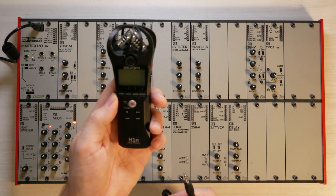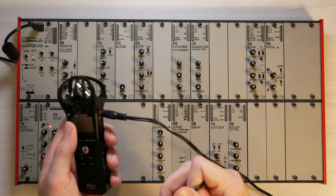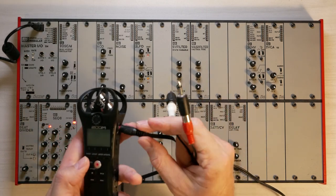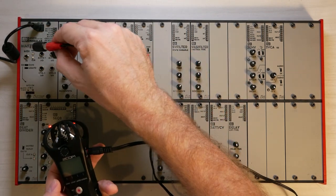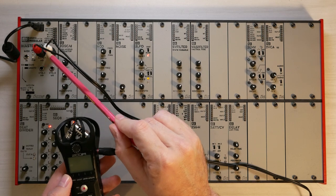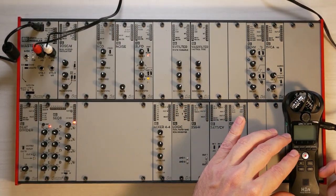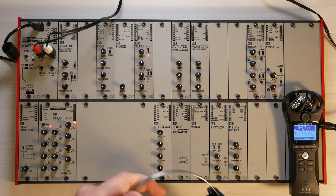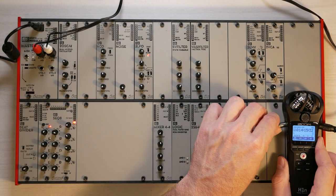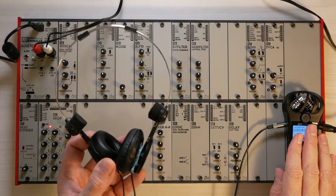For the course of this video, I will use this audio recorder to record and monitor the sound. I take a stereo cable and put it into the line in. This is a splitter cable which has a mono left and mono right channel and combines them into a stereo cable. I put them into audio outputs one and two, so now I have the left and right channels from my AE Modular connected to my recorder.